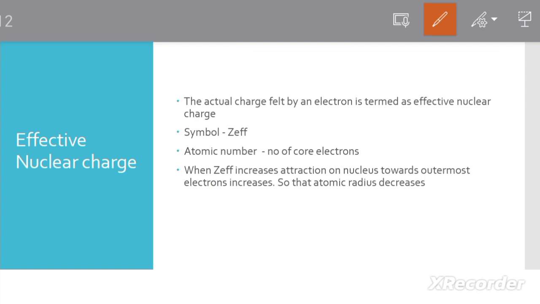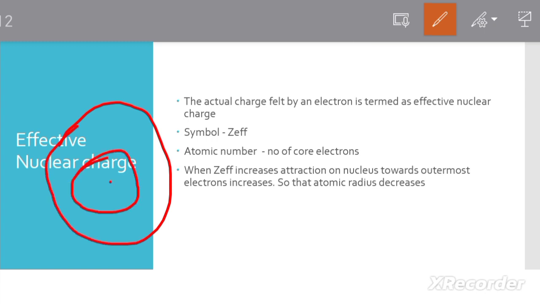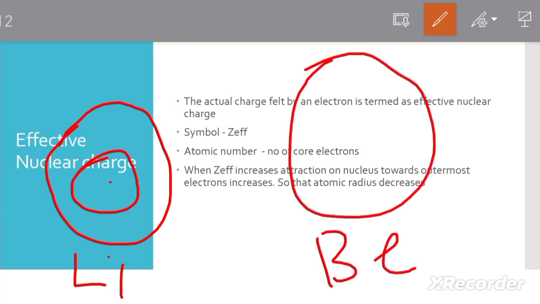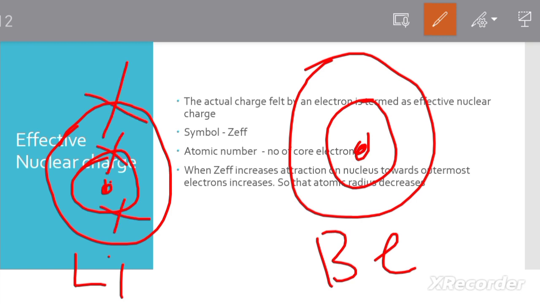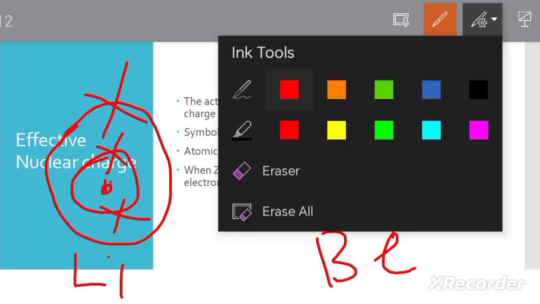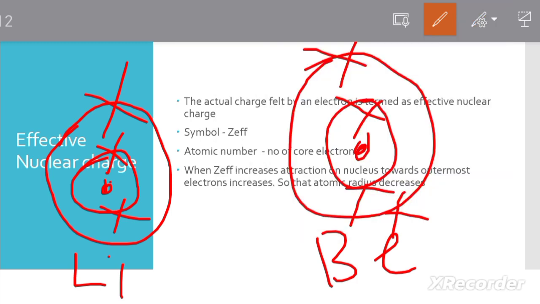I'm going to explain it for you now. So we know that here, I'm going to draw lithium and beryllium. I'm going to compare those two like this. Here is the nucleus with 2 electrons, and 1, 2 electrons and 2 electrons in the outermost shell. Like this. Right? In lithium, here is a nucleus. We know that effective nuclear charge is 1. In beryllium, effective nuclear charge was 2.